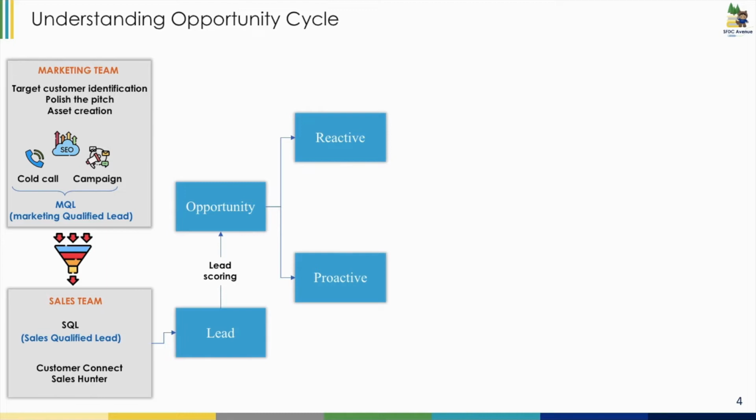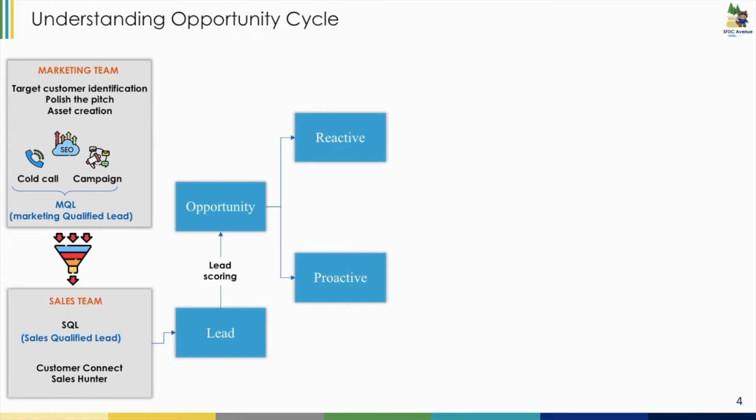Or we have a good customer connect and the customer is well aware of our capabilities and invites us to respond to RFP. And then it might also be possible that the customer might have floated RFI, and we have qualified the RFI stage by showing our capabilities and thus has been invited for the RFP. So in all these three ways, reactive opportunities can be generated.